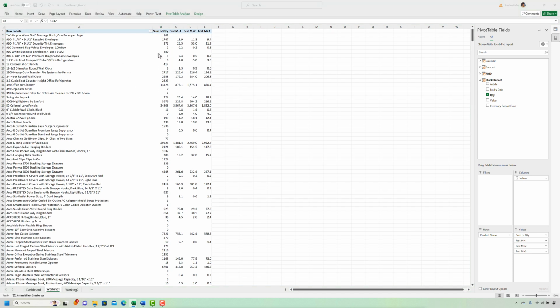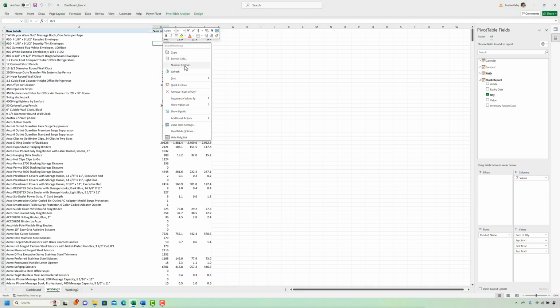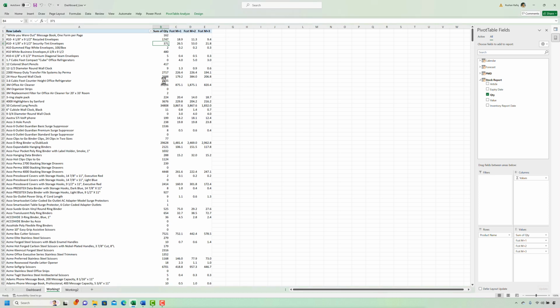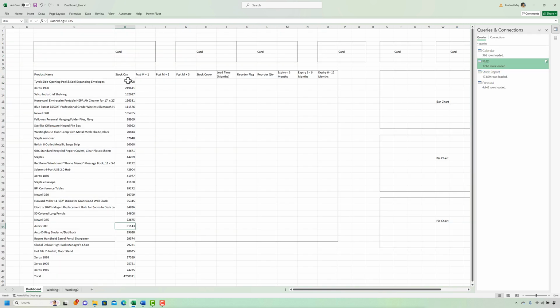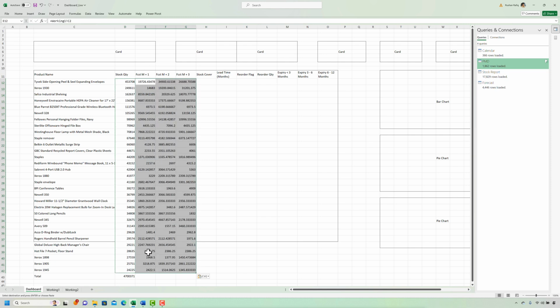Very good. We will just again resort the pivot table in the descending order for stock quantity, largest to smallest. And then let's take all of this data onto our dashboard. To do that, I can just copy the cells apart from the totals into these 3 columns. Perfect. Next, we need to drag the totals as well.